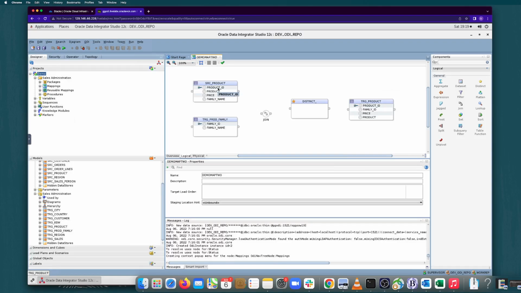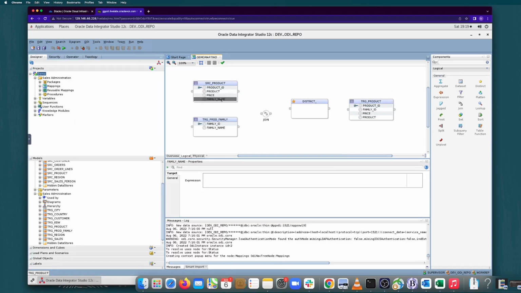So we're going to create the mapping, dragging family name from SRC product into the join.